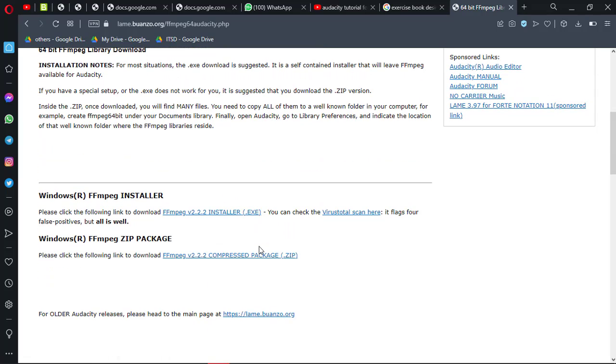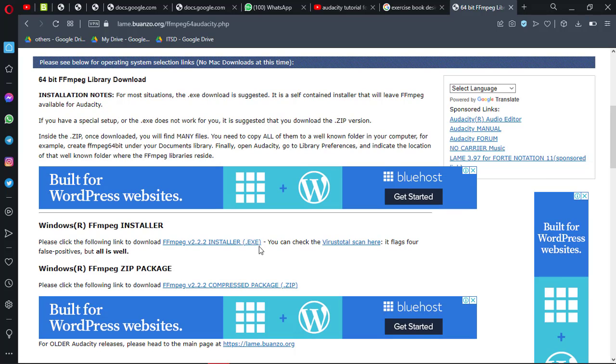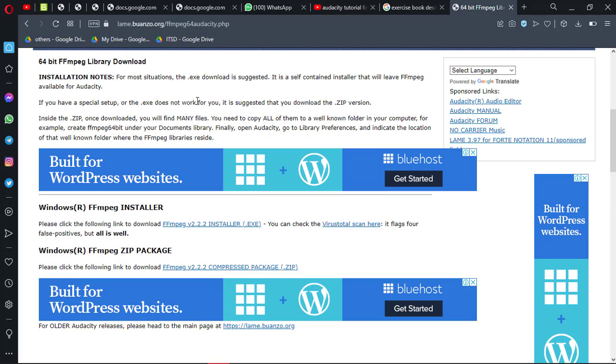If you are using an older version of Audacity, you would have to use its correlating FFmpeg. They've provided a way you can use to install the FFmpeg and link it to Audacity for you to be able to have it working for you within Audacity. Okay, so that is it.